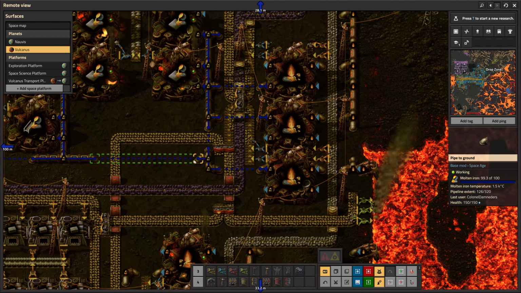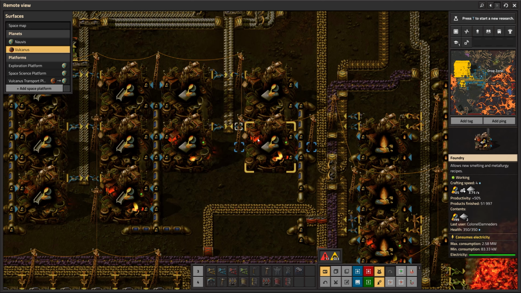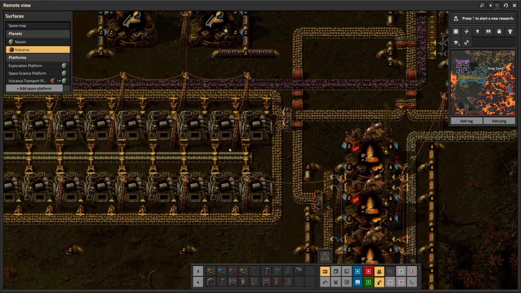Foundries allow you to start making use of lava on the planet and finally start getting some reliable resource income. By pumping lava and feeding calcite into your foundries, you can create molten iron and copper. This can then be used not only to create iron and copper plates, but also to directly make steel without a second smelt, iron gear wheels, pipes, and so much more.